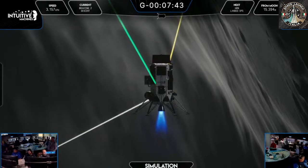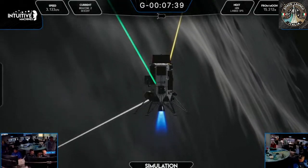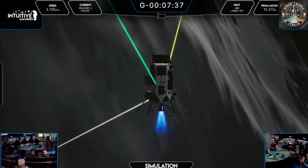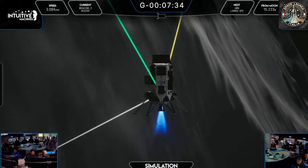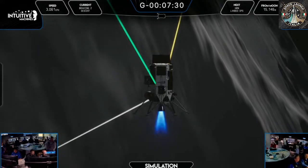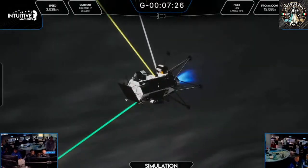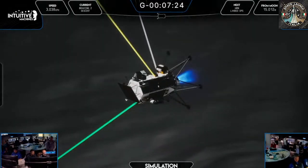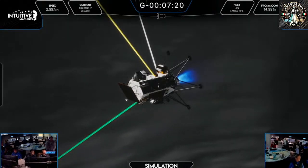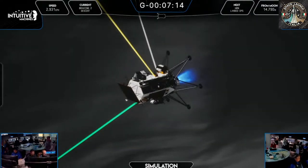VFM mode is DPOS only. All right, we're still processing delta position. Those are camera measurements the lander is looking at and making decisions. One of those decisions will be using hazard detection to fly to an intended landing region and then autonomously make those decisions of a safe site, whether that's safe from boulders or steep slopes. We'll hear those call outs after we pitch over. You'll hear HDA, and that's what we're listening for to figure out where those hazards are and choose a new landing site.